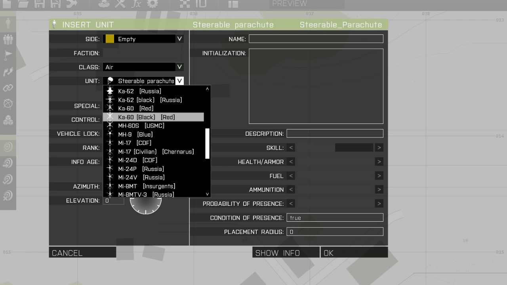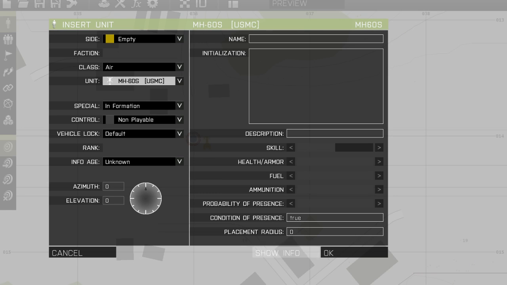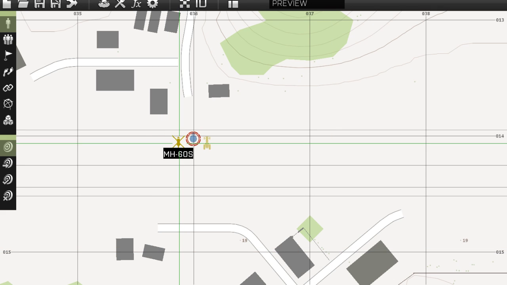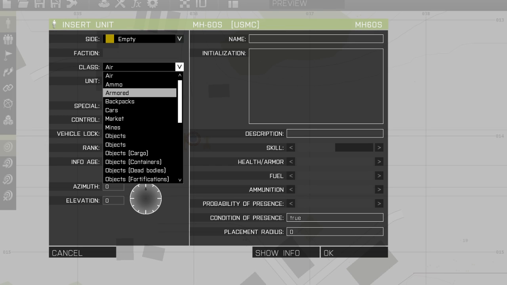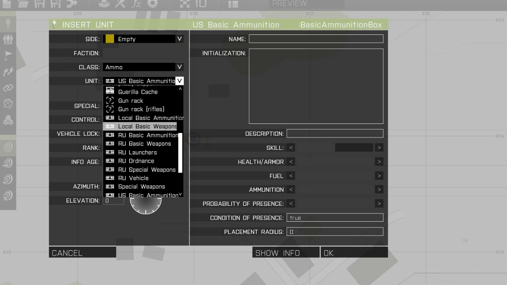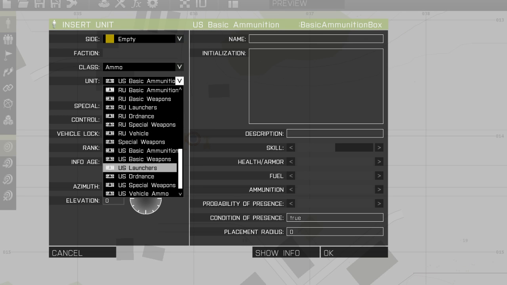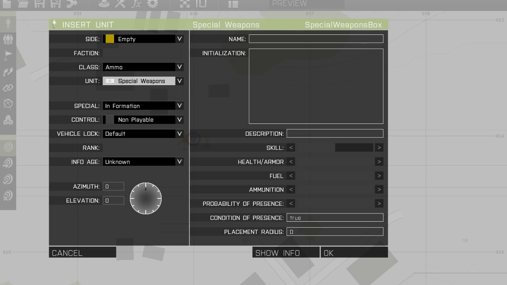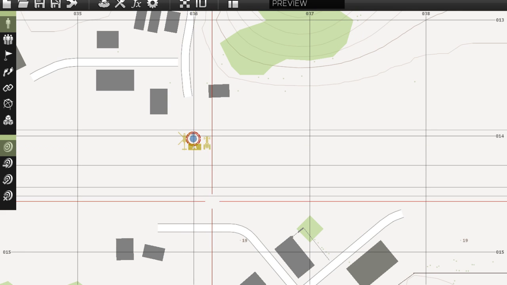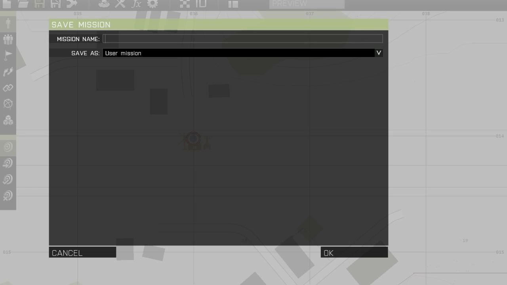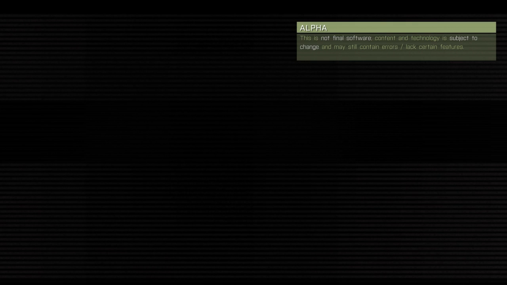Let's click ones that we would not have. Click that one. That's a pretty good one. Click there, and then show you some of the objects. So ammo, basic, or we could just use, let's go with the US basic special weapons, actually. US basic weapons, because that is guaranteed stuff from Arma 2. So let's just save this just for test reasons. Preview.